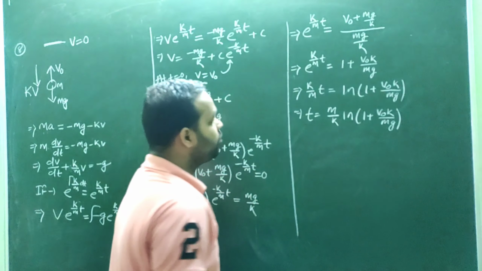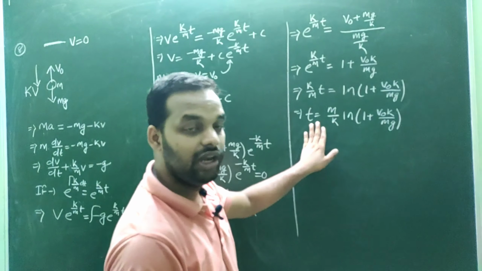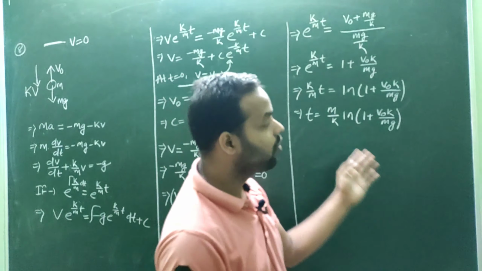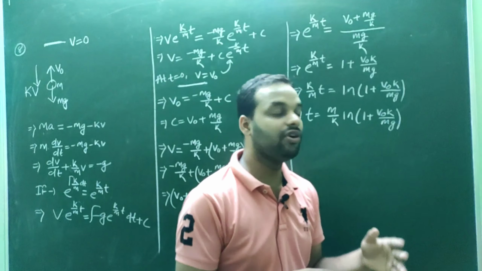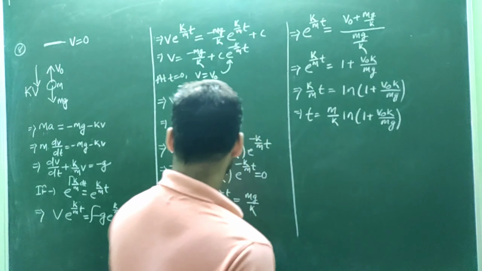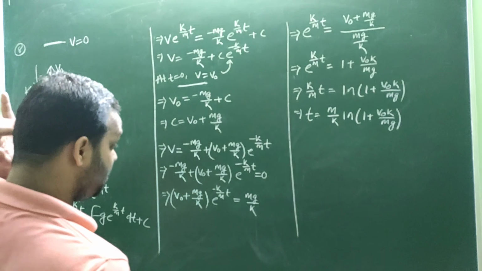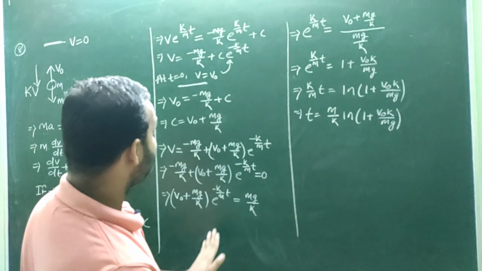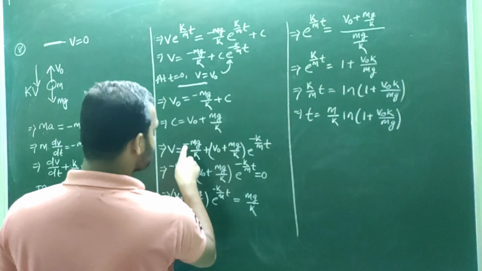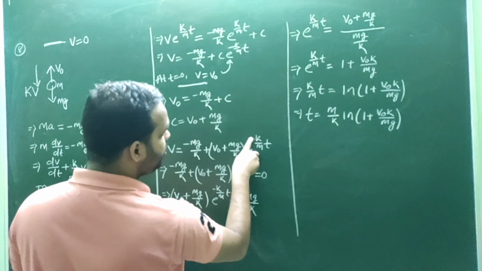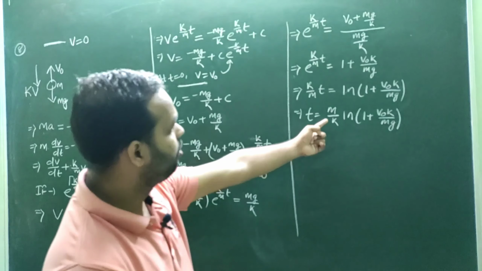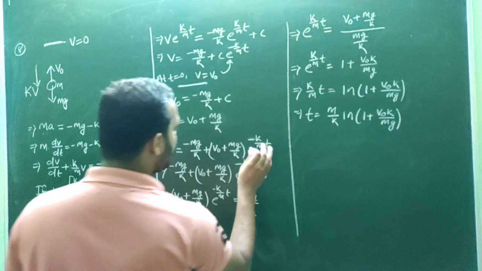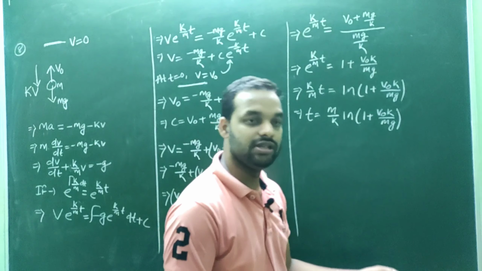So you can see you have to keep patience till you reach the value, because if you lose your patience at any point, then the answer is gone and you are losing some 3.5 or 5 or any marks, right? Another thing, I told you earlier that just make sure that you are doing all the right steps, because in this case if you miss any negative or positive sign, let's say you take this positive, what will happen? There will be a negative here, right? So just make sure you are doing all the right steps, then you will definitely get the answer.